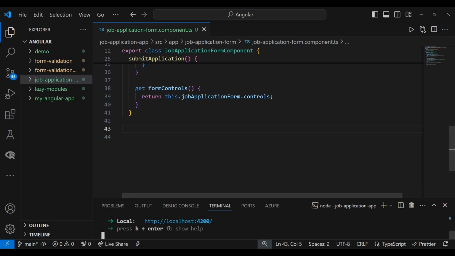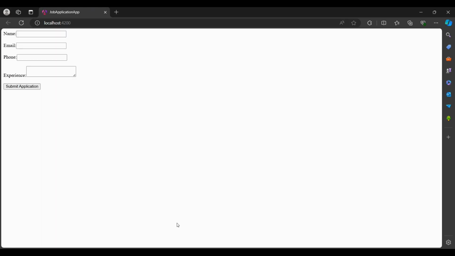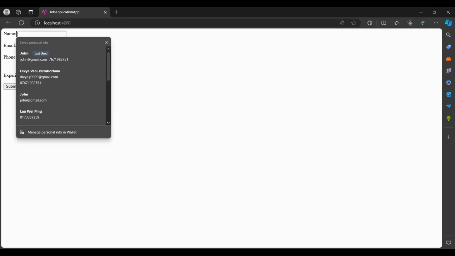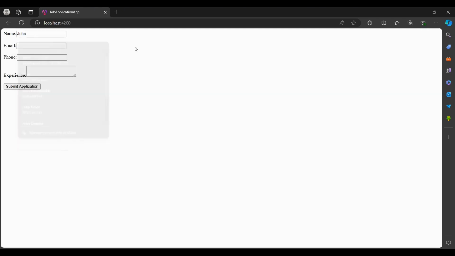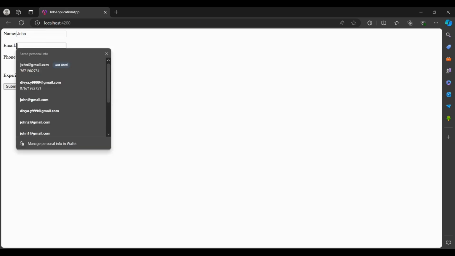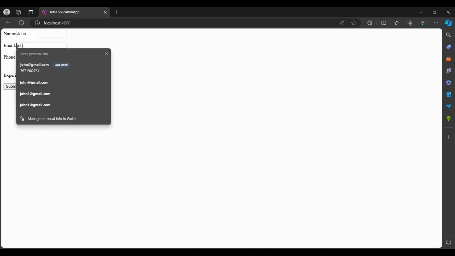Forms and validation play a crucial role in various industrial applications globally. One such example can be found in e-commerce websites during the checkout process. When a user proceeds to make a purchase, they are required to fill out a form with their shipping address, payment details, and contact information. Form validation ensures that the user provides accurate and complete information, reducing errors in shipping and billing. By validating fields such as email addresses, credit card numbers, and zip codes, the e-commerce platform can prevent potential issues with orders and enhance the overall user experience.